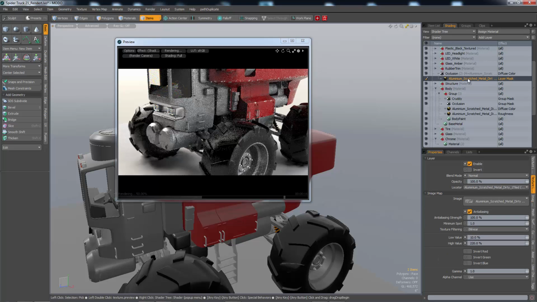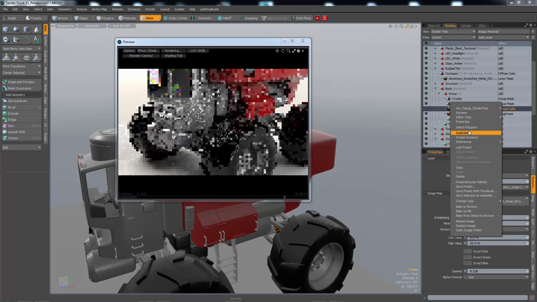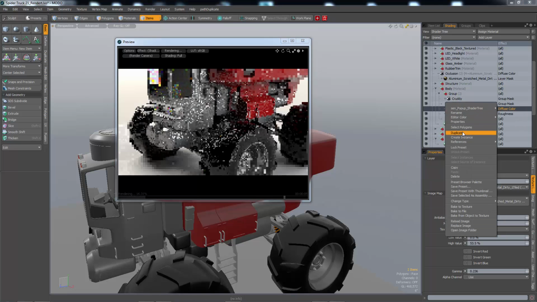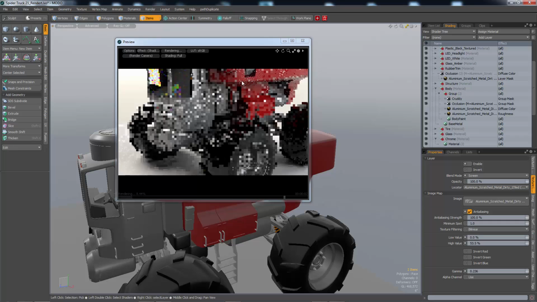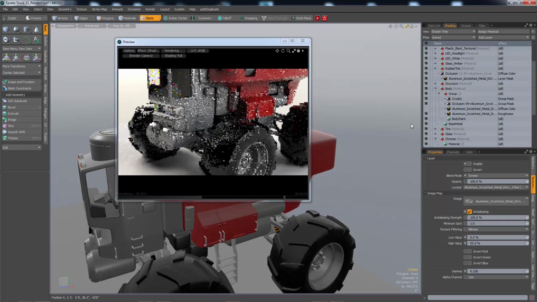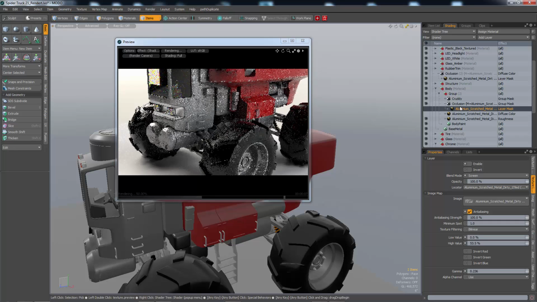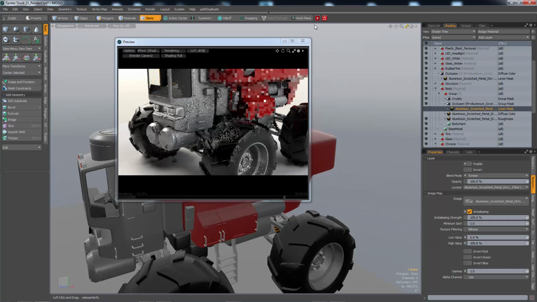And maybe we can do the same thing, just grab that image, duplicate it, and stick it onto the occlusion here. Let's see, 100%, 0, 1.